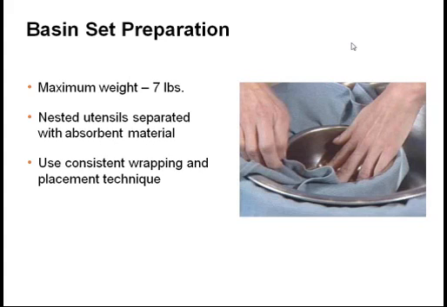The moisture that is formed between basins will cling to the inner surface of the bottom pan, allowing the towel to absorb the moisture for more efficient drying. If the top basin is the same size or slightly smaller in diameter than the bottom basin, use a folded absorbent surgical towel for elevation to avoid a close fit that could trap moisture between the basins.